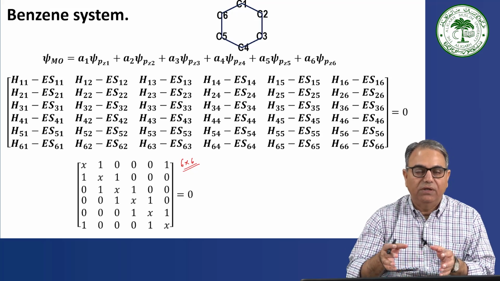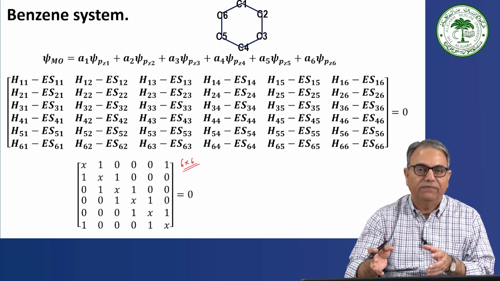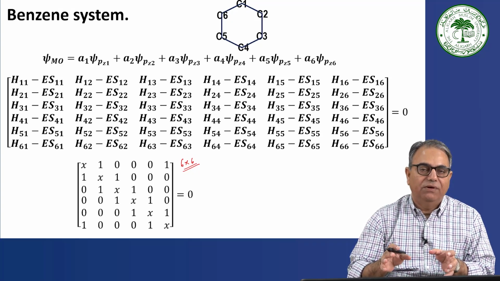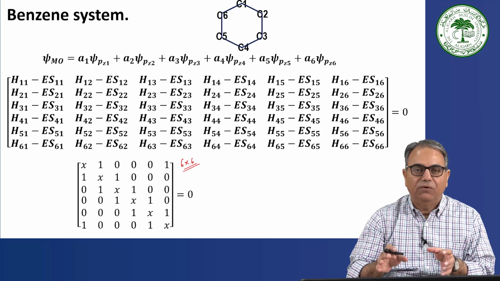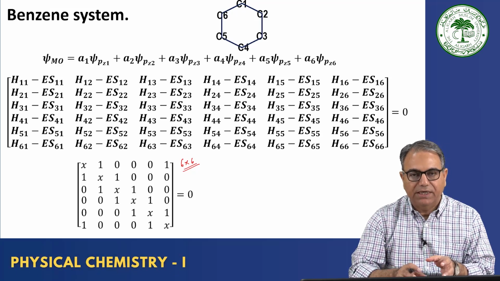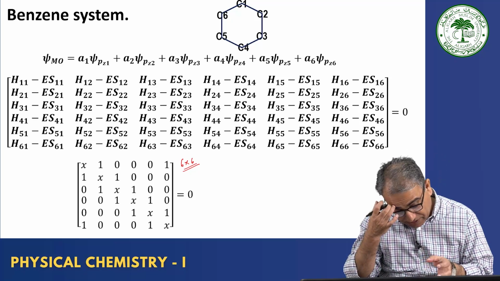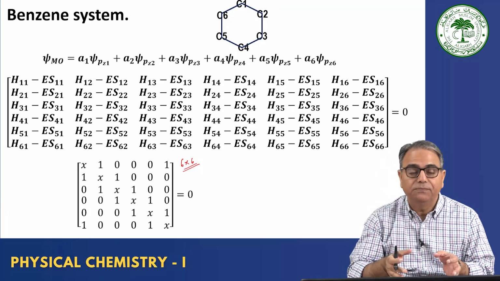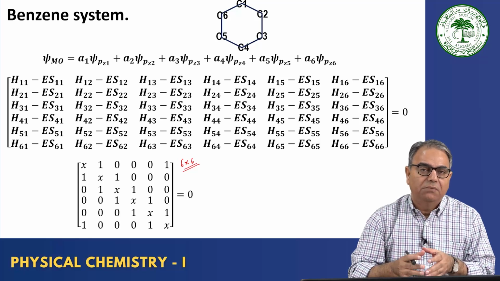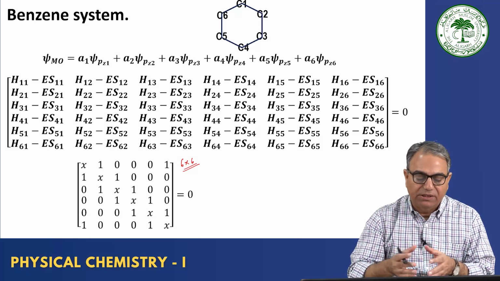Those of you who are aware of molecular symmetry and have done a course on it can consult any quantum chemistry book, and you will find how the irreducible representation facilitates this calculation, the factorization, and finding the values of these matrices and x values. I have not used it knowingly because I am not doing molecular symmetry in this course.